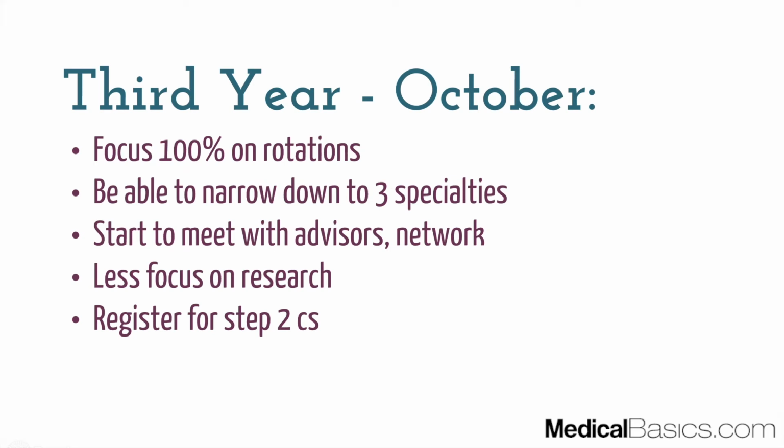So this is when we actually start getting into your third year and really planning out your residency applications. So third year, this is when you're focusing 100% on your rotation. We're starting off in October. So this is the very beginning of your third year. You should be able to narrow down to, I would say, about 3 specialties. I think it's important to be able to narrow down to probably about 3 specialties, and we'll see why that's so important in a second.